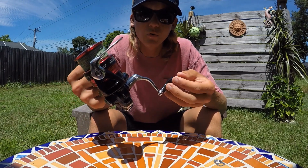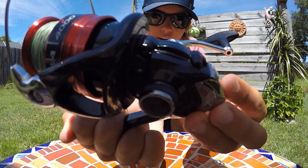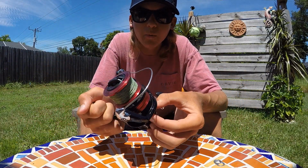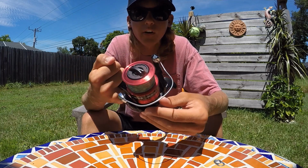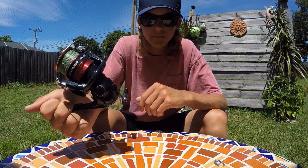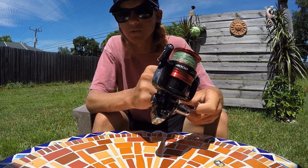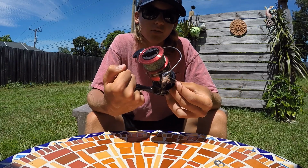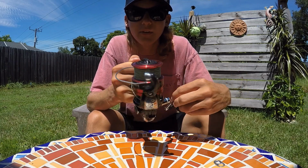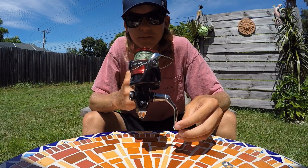Alright, so the first thing I don't really like about this reel is that they included an anti-reverse switch right there, which is usually a common point where sand and debris and salt water can get into your reel. So I really dislike that they included an anti-reverse switch in there. That's usually not a good feature to have on a reel. I never usually have to reel backwards. I mean, I don't know why they even have that on there. Alright, I mean, that's really all I have to say about this reel.